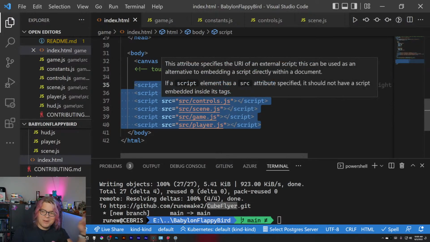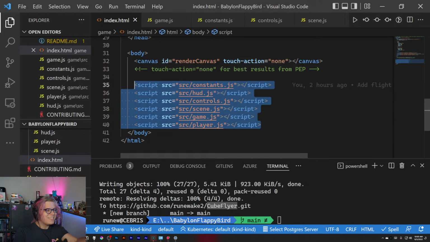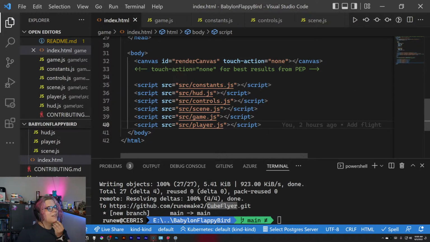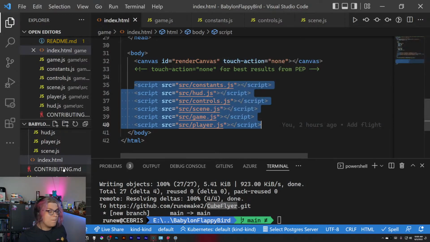There's probably a better way to do this. I haven't figured that out yet though. So that's something that I want to get addressed, because right now, every time you add a new script file, you need to make sure you add it into here. And that's not great. So ideally we would just include the entire module and it would work. But it isn't a module. So, things to do. But yeah, that's how this works. And then it just loads each of these and then you get your game.